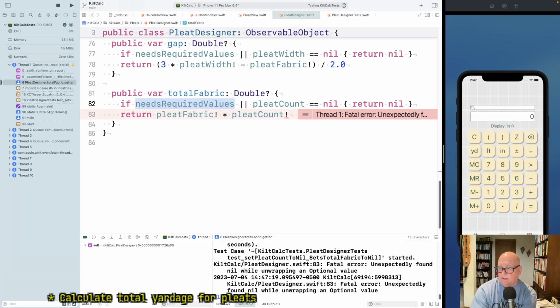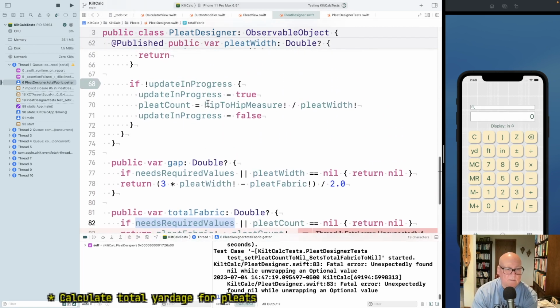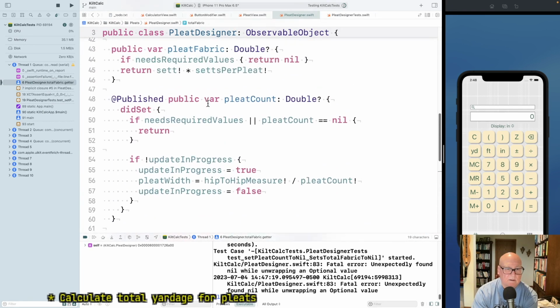Yeah, I'm going back to your comment. A gap doesn't need to check required. In a way, it does only need to check pleat fabric and pleat count, if we guarantee they're nil when their prerequisites are not.